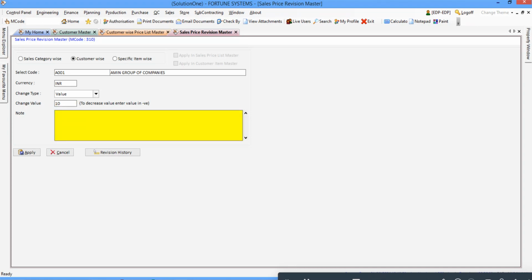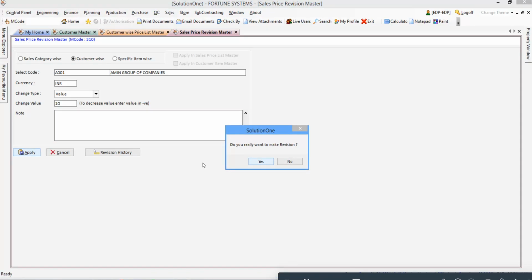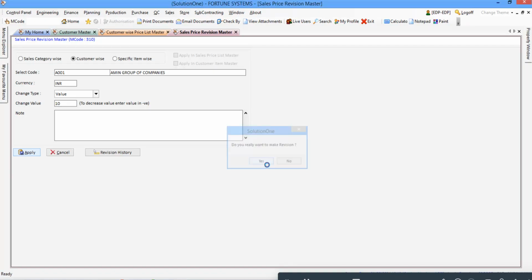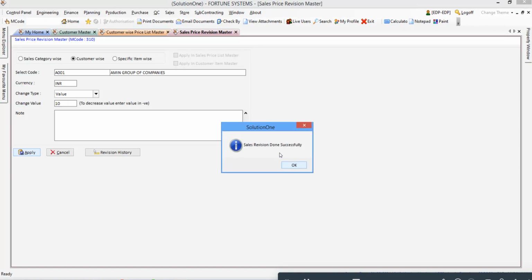To decrease the value, enter a negative value. Otherwise, the system will increase the value. This will affect the sales price. So in this way, the price revision master has this functionality. Sales revision done successfully.